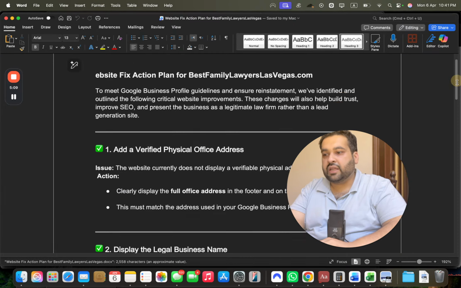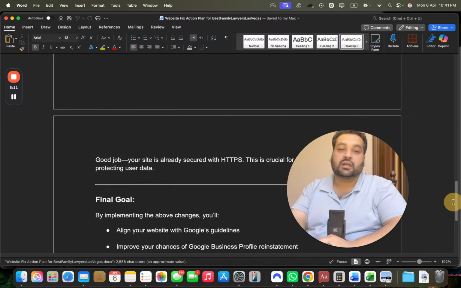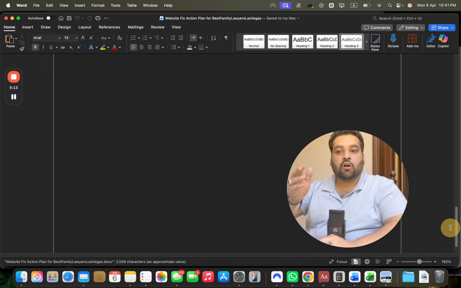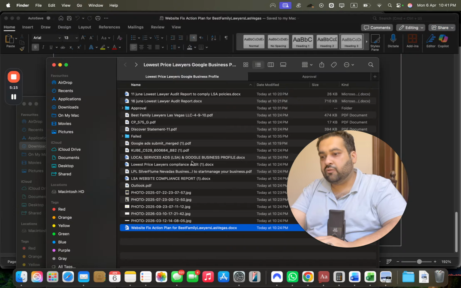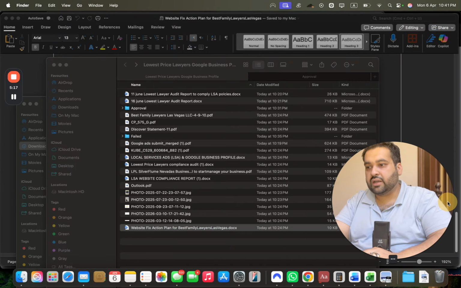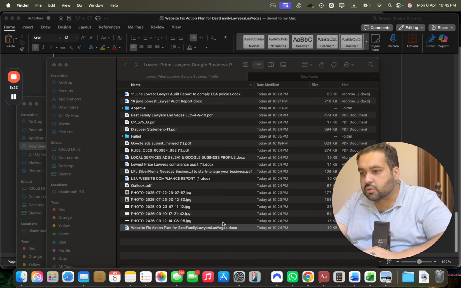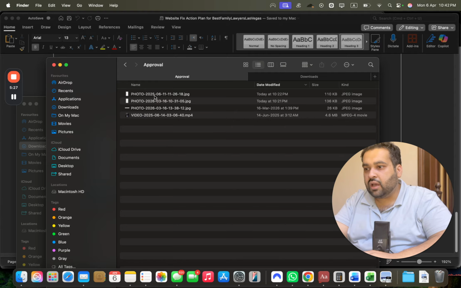And other website action fixes, some small and big changes, plus all need to reflect on the Google business profile page. All should have the same content, same data. And one thing more is missing. Let me show you just a second. No, that's it. And then we finally got some mail, so I'm going to show you.